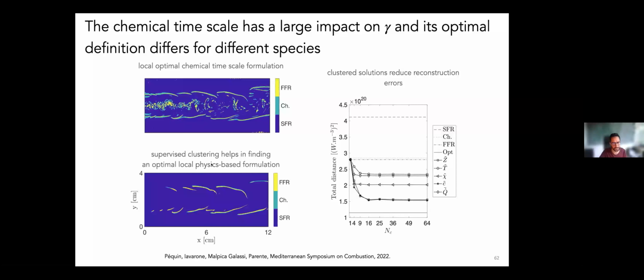We also tried to see whether we could actually use the supervised clustering, or semi-supervised if you want, clustering approach in finding this optimal formulation. And you see here the comparison. We are basically finding out that this is the optimal error that you would get by minimizing the error in the reconstruction. We were seeing that we would get close or closer to that by conditioning the data on the mixture fraction and the scalar dissipation rate. Or also, I see here, other variables.